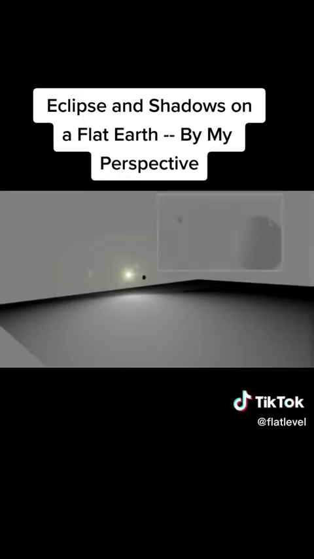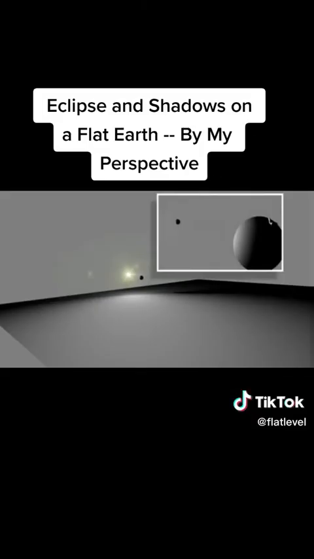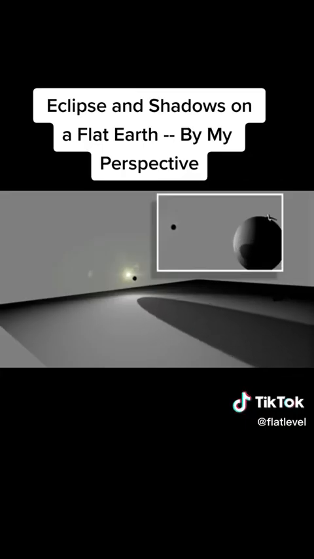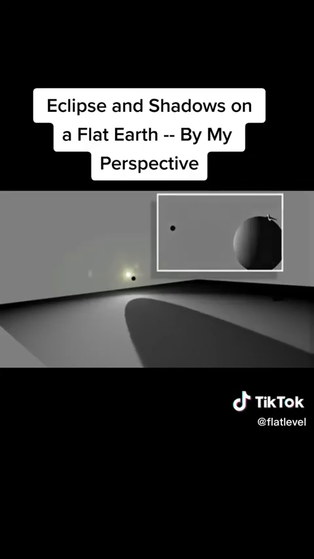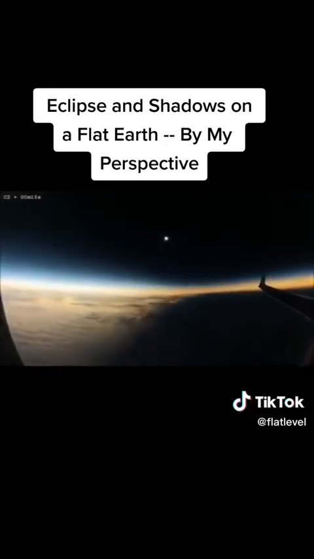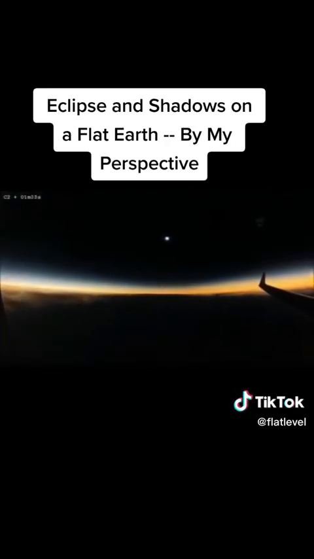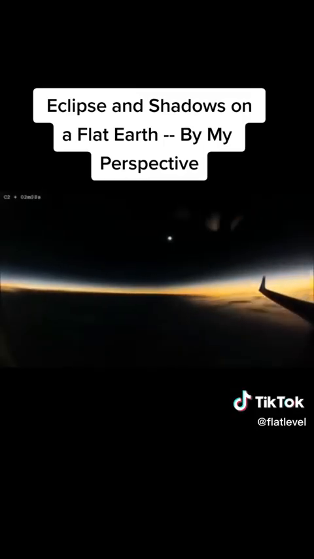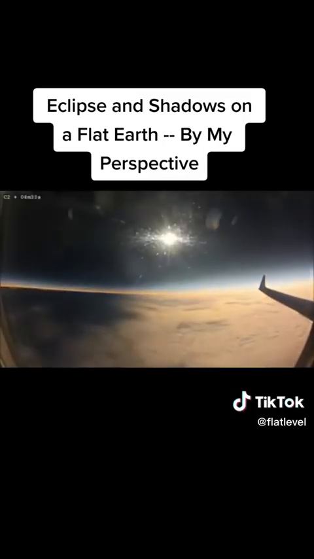So if we compare the two, if the plane was flying over a ball, the shadow cannot extend around the curve of the ball. It's physically impossible. So the footage shows that the aeroplane is flying over a flat earth. And it's as simple as that. We're being lied to, and our whole world that we've been told that we live in is a lie. It's an illusion. It's a deception. We are living on a flat, level plane.